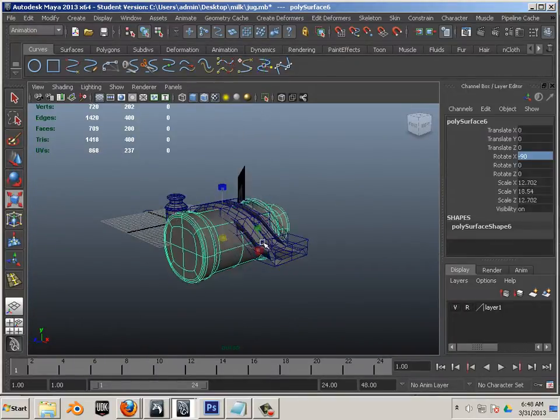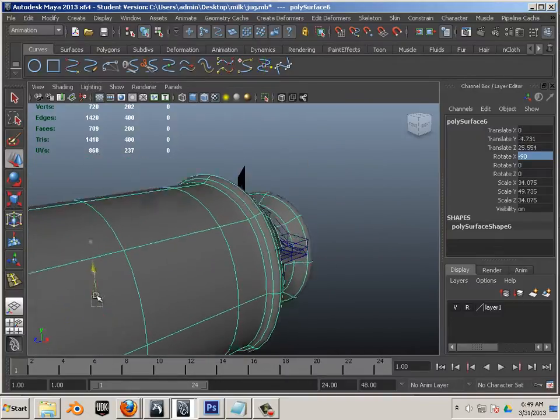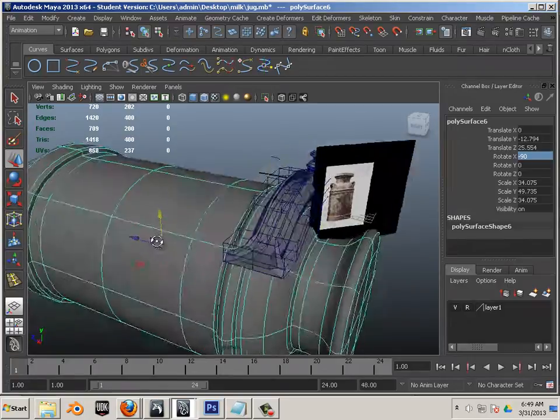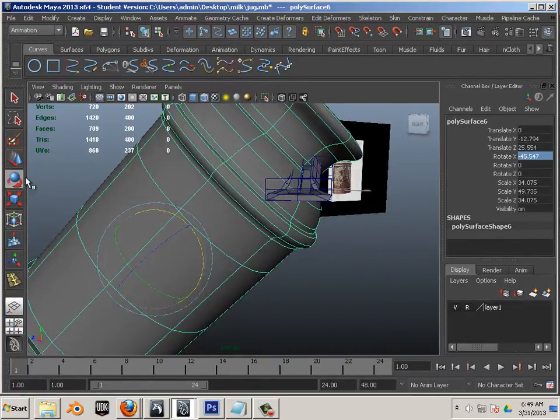Okay, so I'm just going to make this ginormous just to get the proportions right. And again, I'm not really scared about rotating this piece at all.